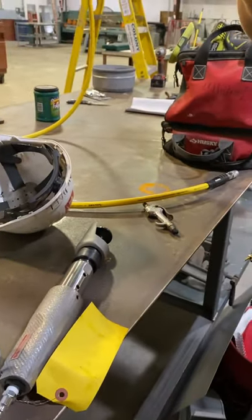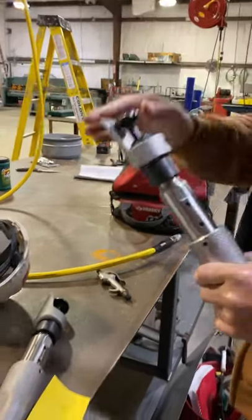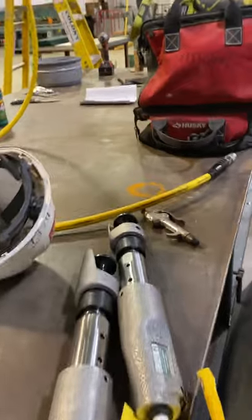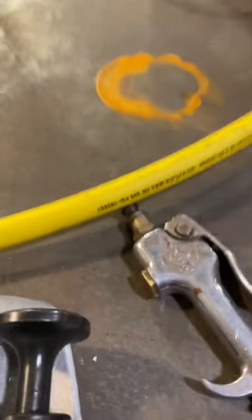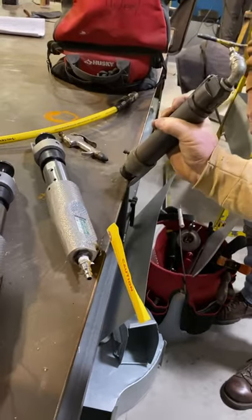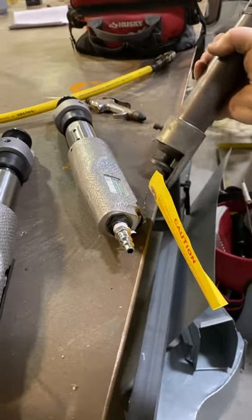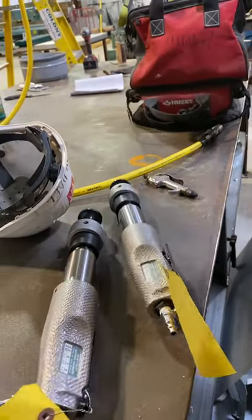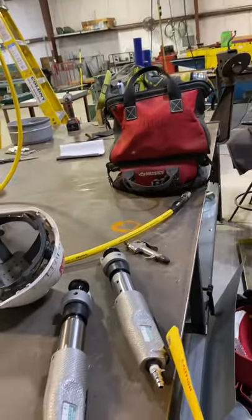We like the bevel head. We got one in here that's got the flat head. Why does the bevel head matter? If you accidentally come this way, it'll dig into it. You got to keep it like that. Where these are rounded, it makes it a little bit easier. That makes a lot of sense — they get snagged in the material.